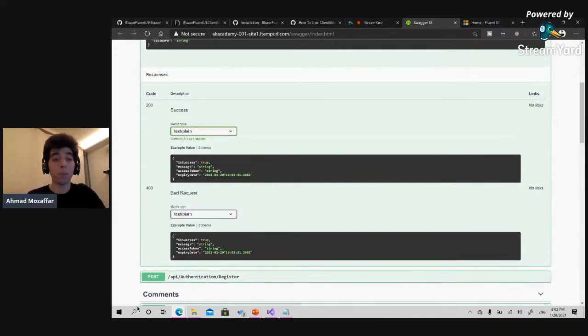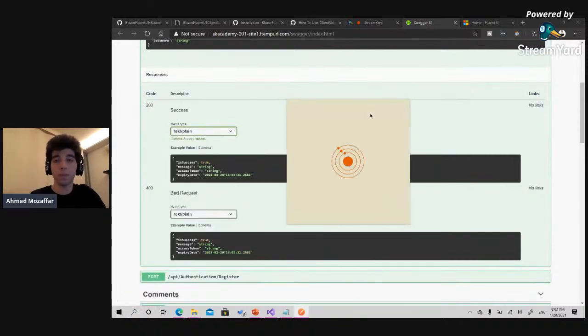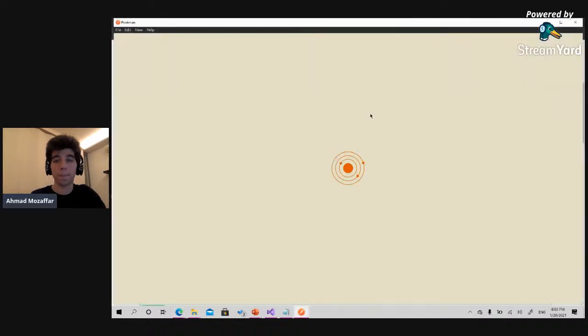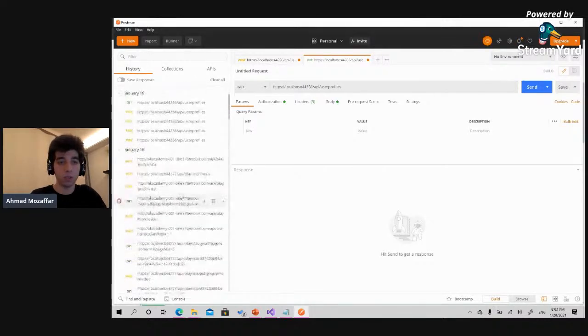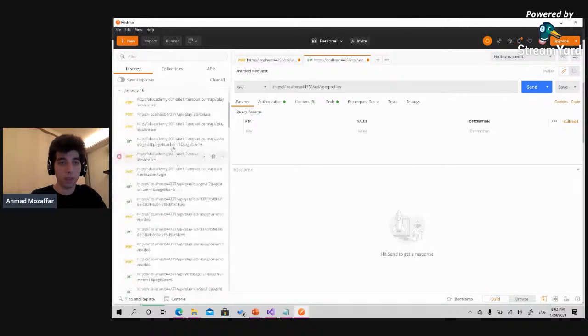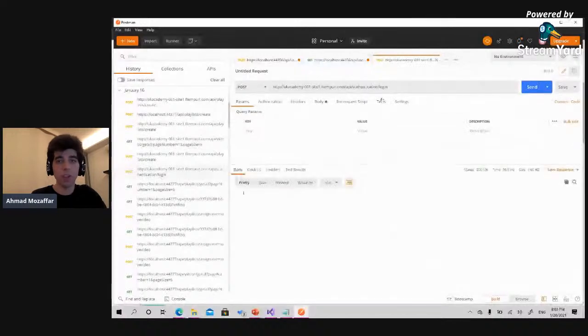So if we open up Postman, OK, great. So if we go to history here, and we should see, OK, here I have this, which is basically a post request to that endpoint /API/authentication/login.